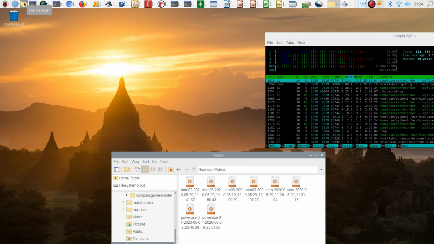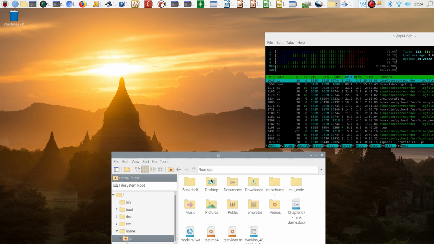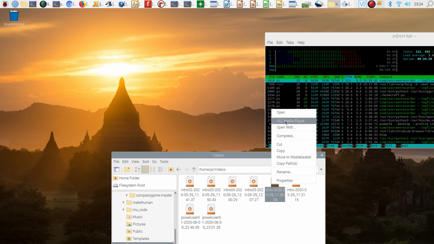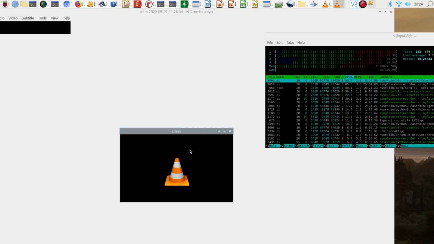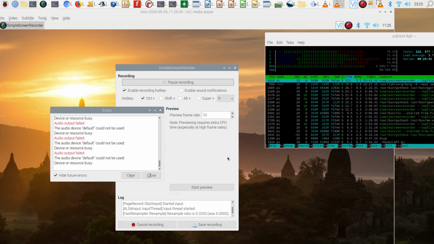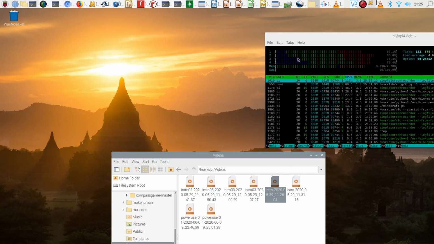Maybe I wanted to replay some of those videos. Let's open one of these in VLC Media Player. So we can play that. It doesn't seem to like my audio. I've got a headset plugged in which is just playing up a bit. But this is actually the video running. This is my testing before. So we've got the video playing in the background.